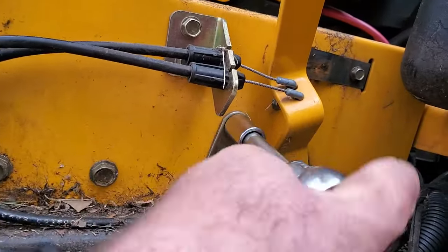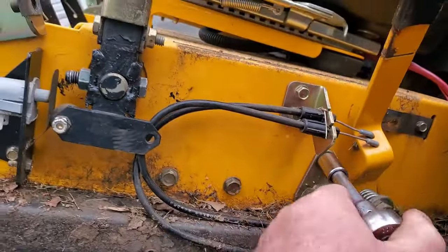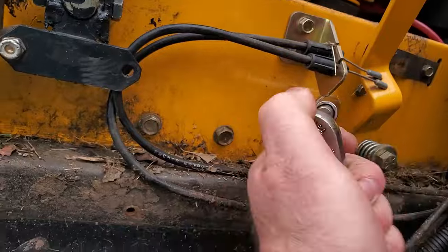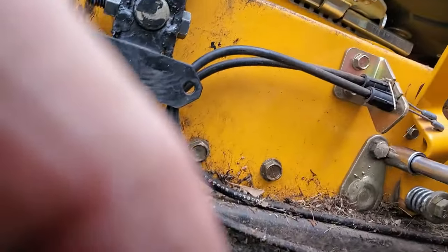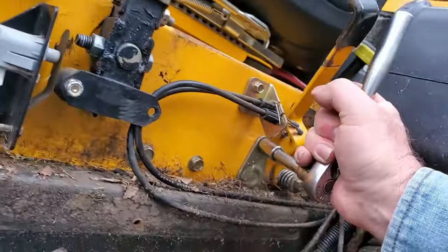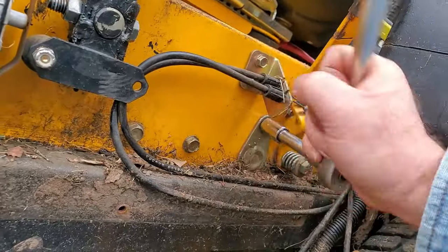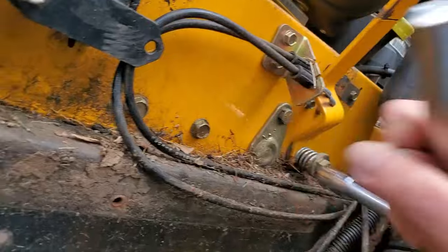for the hydro motors. And this shaft I'm taking off, this holds the bell cranks, the left and the right bell crank. And they got corroded onto the shaft, and one of them broke the ear off that the linkage is hooked up to. So I ordered a new one, and we're going to take this apart, put the new one on, and lube everything up so that they last a while and make this steer better.